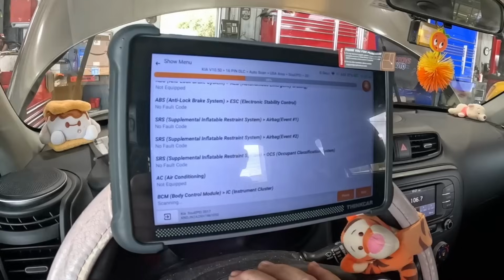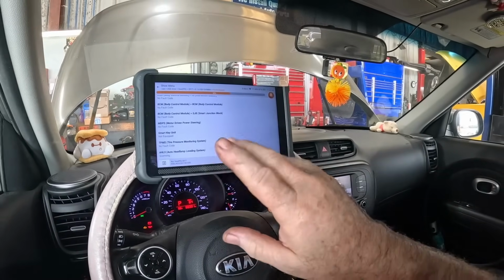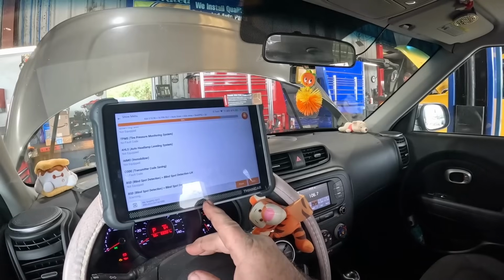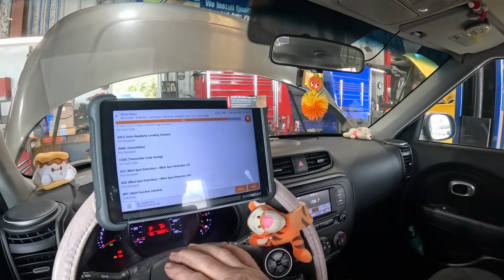Super handy. It's going through them pretty quick. When we start this up, it might run a little rough, or almost definitely, because the injectors have air now and that whole fuel rail is empty. So the scanner will be on, and we can clear misfire codes if we have any, and we can clear that fuel pressure code that we had as well. We'll take a look at that before we clear it and show you what it was as a reminder.